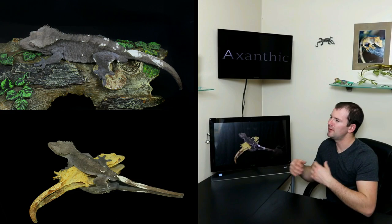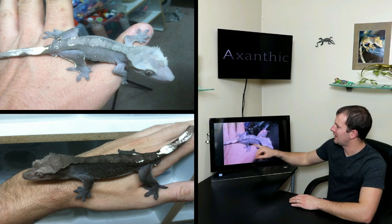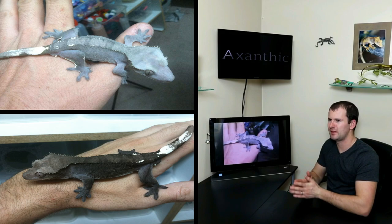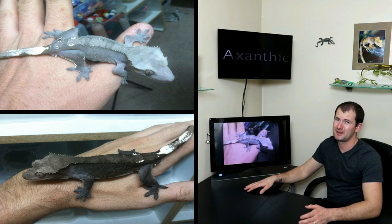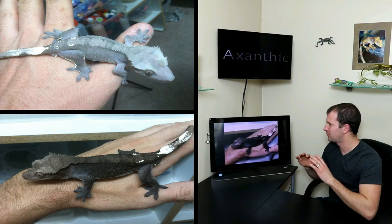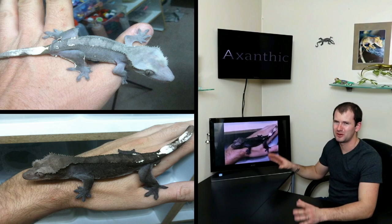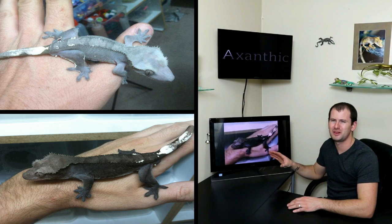Catherine kept that pair together and hatched a handful of axanthics. Eventually, she realized this project was way bigger than she could handle — it needed a lot more outcrossing and bloodline diversity. I was very fortunate to become good friends with Catherine, and we worked out a deal where I bought the entire bloodline and project from her. This is one of the male breeders I originally got from Catherine — fired down, you can see how light gray they get. Axanthics come in a couple of different colors, all in the monochrome range, from almost pure white up to almost solid black. I was absolutely floored the first time I saw one of these in person. They look absolutely fake — even in real life, they look fake. They're just so stunning.